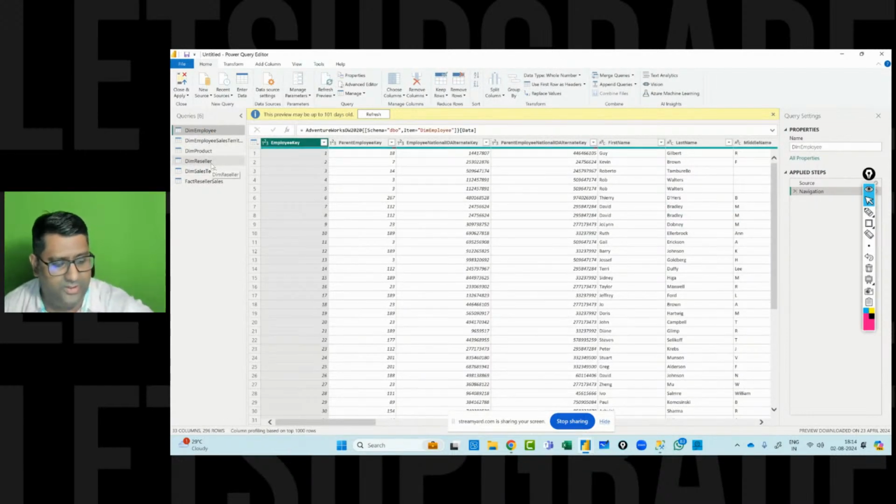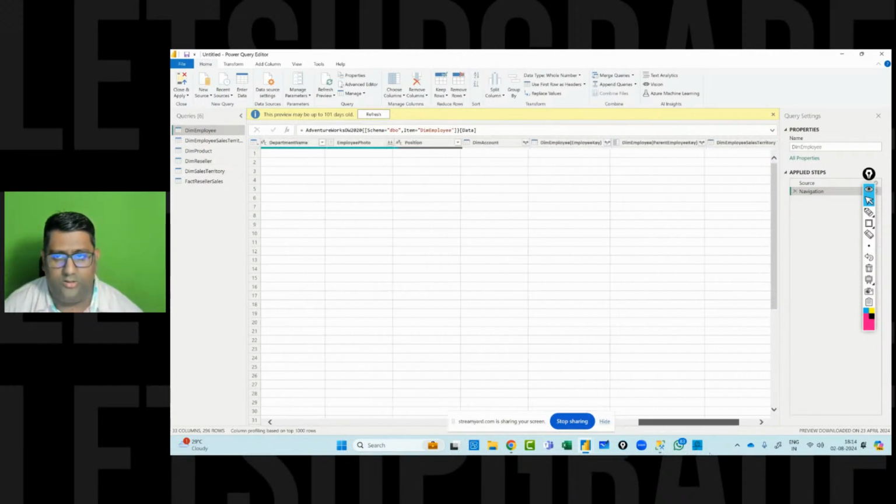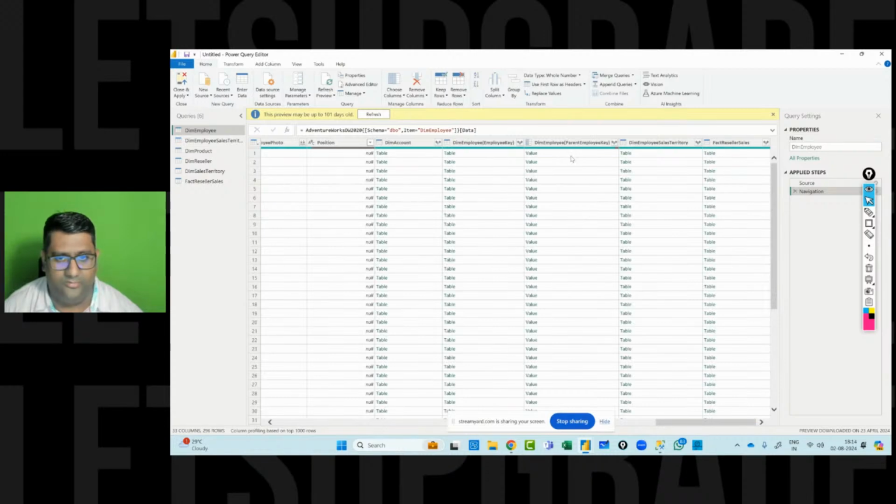Now, to begin with, if you look at the data preview pane, in some of the tables, when you scroll to the right, you've got these value columns. Now, these value columns, the 5 columns that are there, are basically used for the relationships with other tables in the database. So they can be used to join your tables together and create something which is used for relationships in your data.